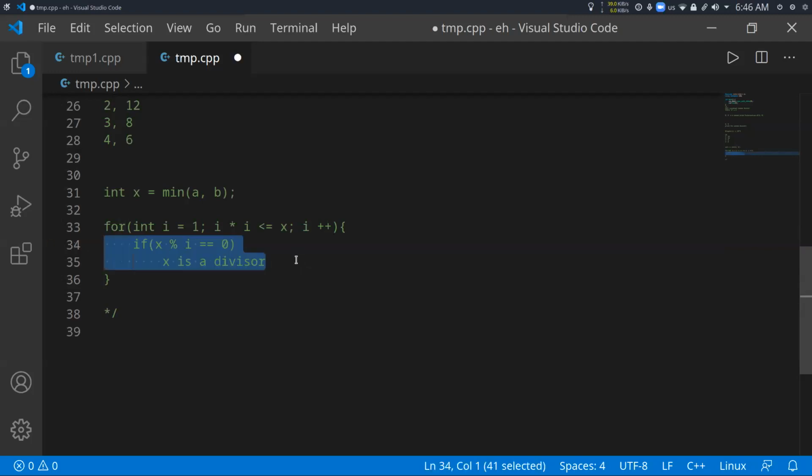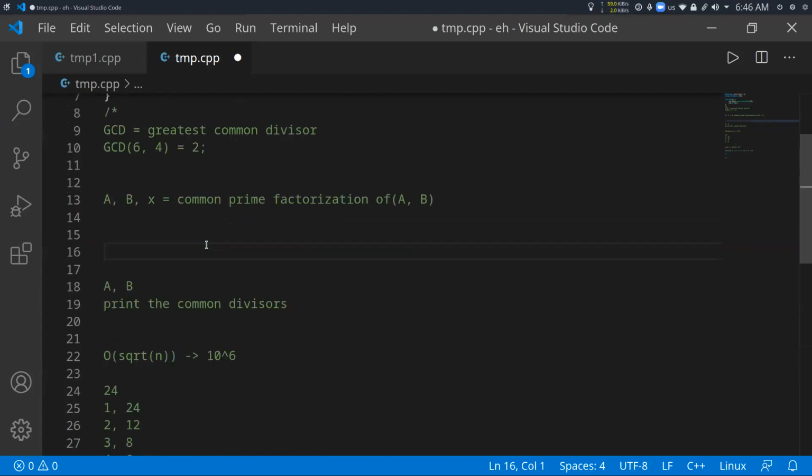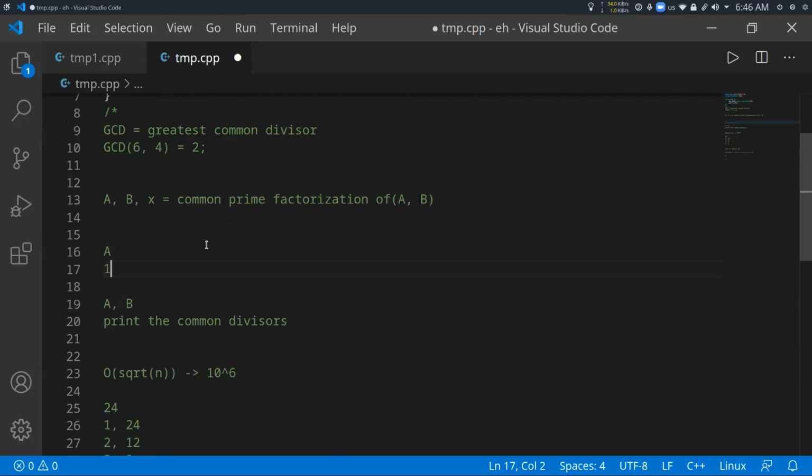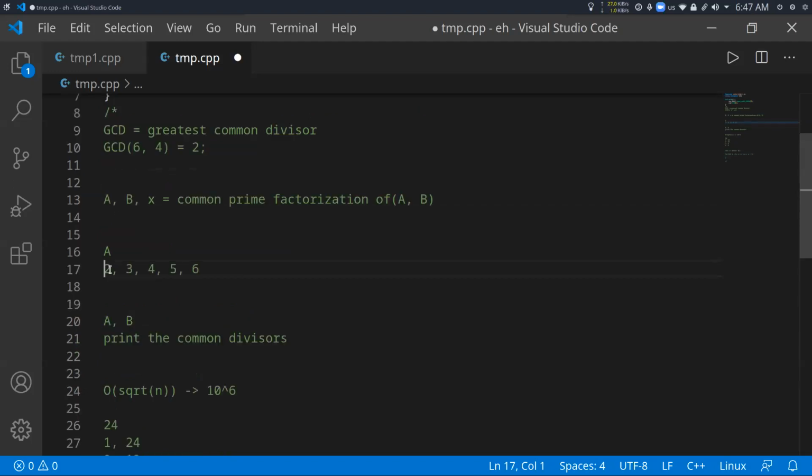But there is a trick so that we only pass through prime i's. How could we do that? Let's say we have some number a, and we pass through numbers from 2 up to square root of a. We don't consider 1 here, because it's not prime, of course. Let's take a equals 2 times 2 times 2 times 3 times 3 times 5 times 7 times 11. So this is a here.